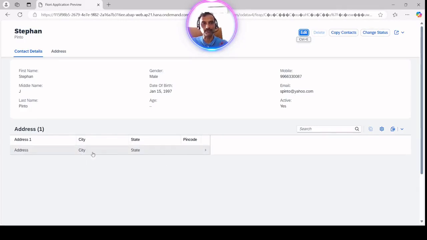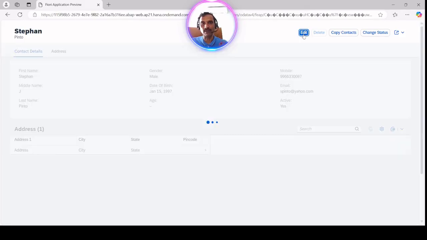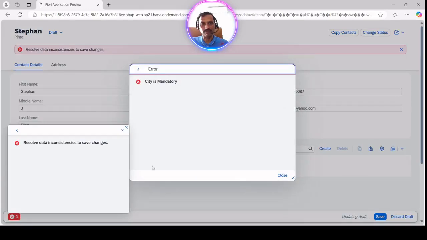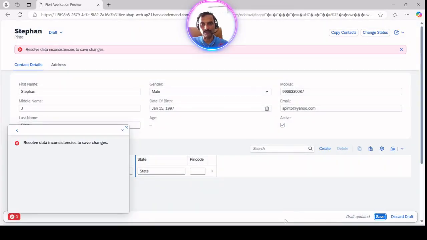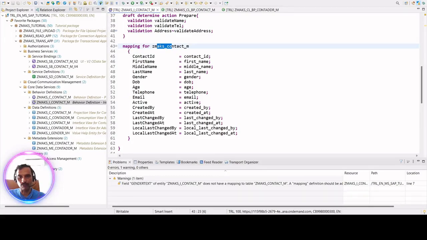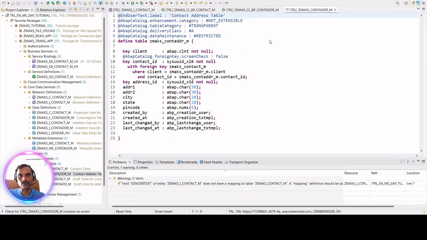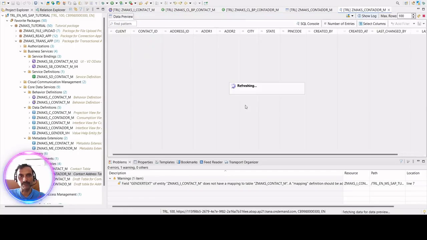Now we have to keep remembering that whenever we are trying to edit anything, if I remove the city here and I try to save, it will show me. But if we come back to our Eclipse now and try to see what is happening to our tables, let me go to dictionary database table for address and try to view the data in data preview.